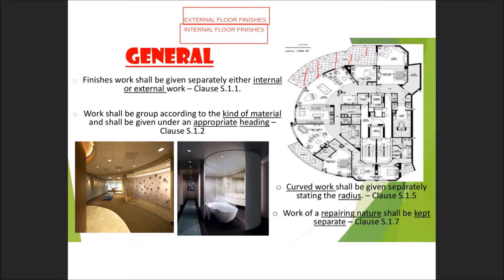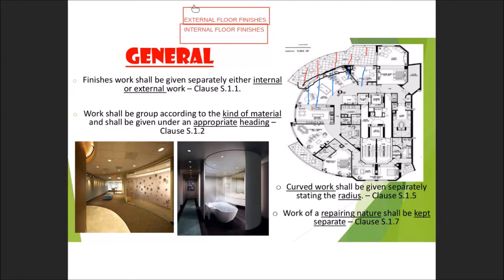Okay, this is internal, but both of these have similar specification. Maybe this one, which I highlight, is your brick wall. They have similar specification. Can you combine them into one continuous item? The answer is no, because one is located outside, another one is located inside. Based on this principle, you cannot measure under the same item even though the material is similar. So this is the first rule.